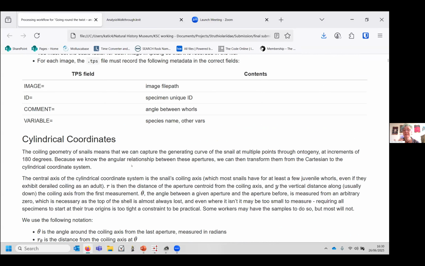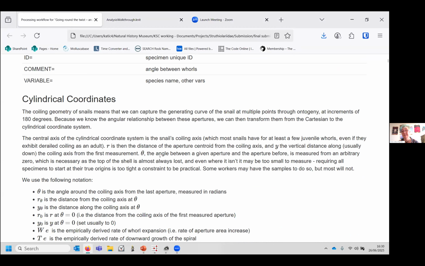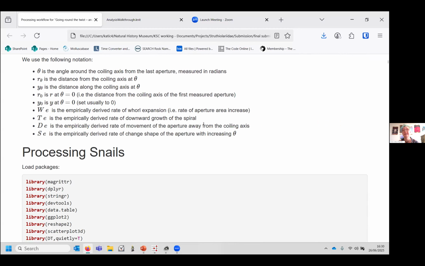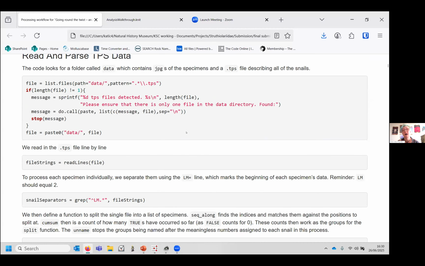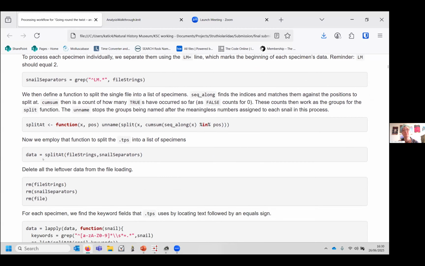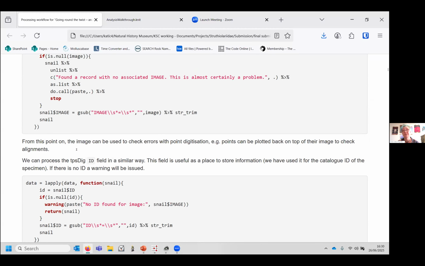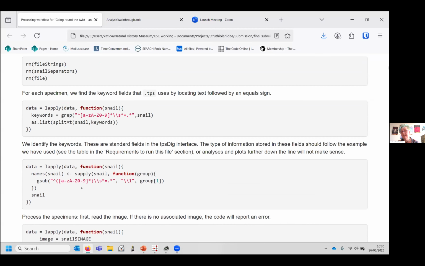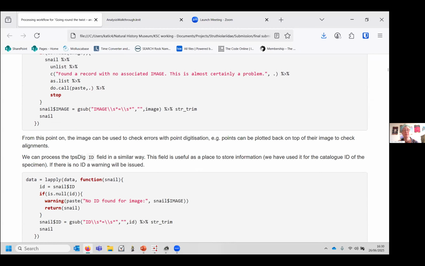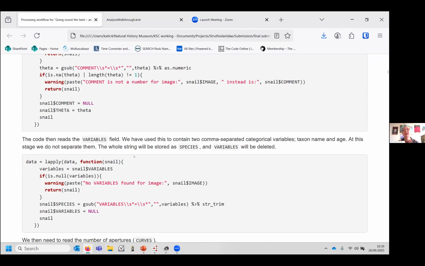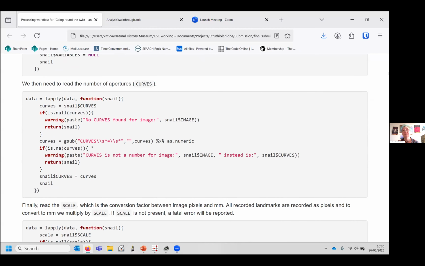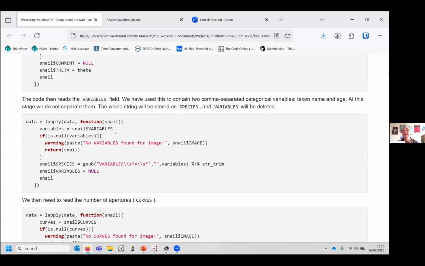Unfortunately, it's not thrilling for me to walk you through the method because I just ran the data set, but it's fairly well commented. There's a parser for the TPS. So if you use TPS files, you know there's a parsing function in Geomorph. This one is a little bit more complex because it also pulls out the keywords from the specimen info dialog box that you enter. It pulls out the scale, and it does a bunch of things that allow us to then build the metadata set using that.